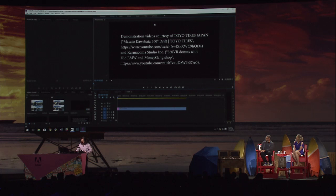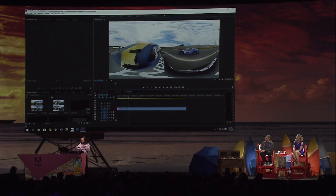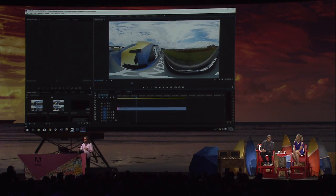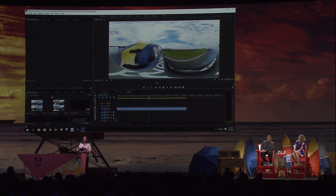We've got videos courtesy of some artists from YouTube. We've got a panorama video being shown here — a couple of cars and a road. It's kind of hard to tell what's happening, actually. We can see that there's motion, but what the motion is and where it is in the scene is kind of hard to interpret. If we want to really see what's going on, we've got to put the headset on.